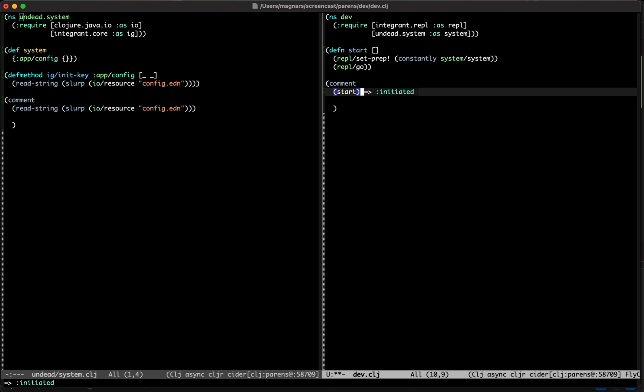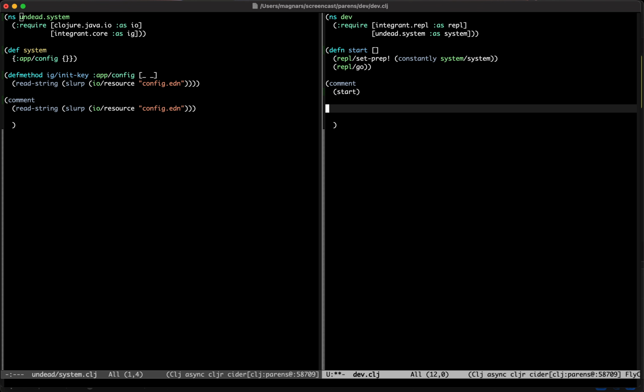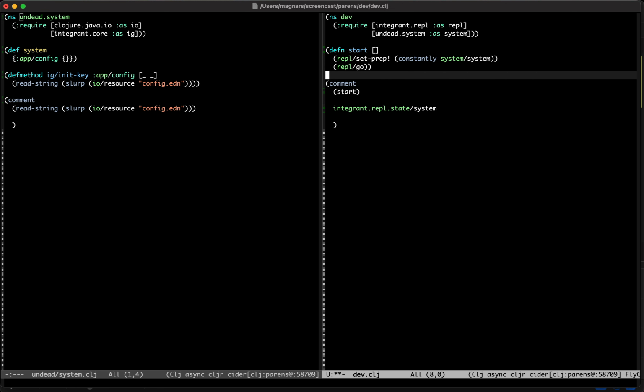Start. Initiated, right? Cool. So now we have a running system somewhere. Yep. And it's in integrant.repl.state. And then it's called system, right. Thanks. So there it is. App config port is 66. Pretty cool, except I hate the way it prints that value. Yeah, it uses namespaced maps. Namespaced maps. Yeah, let's fix that right away.